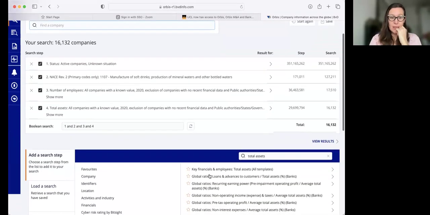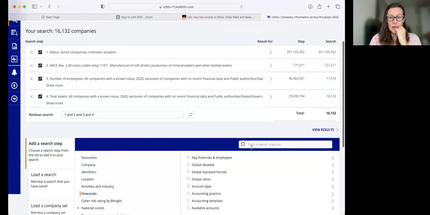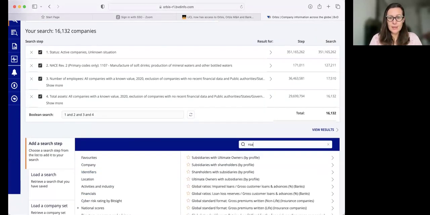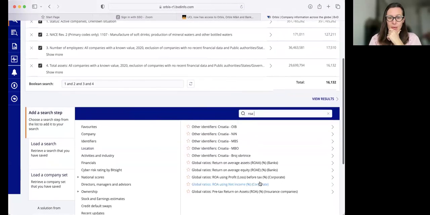We're not done. We still need another financial. I said it's the ROA, return on assets. ROA, we need to look at the bottom. So return on assets is measured in different ways. I recommend the one before tax because then you have a clean measure of firm performance that is not affected by what the country taxes are. So usually it's either net profit or profit loss before tax. I think I prefer, which one do I prefer? I don't know. There's argument. I'll choose the second one. ROA using net income.